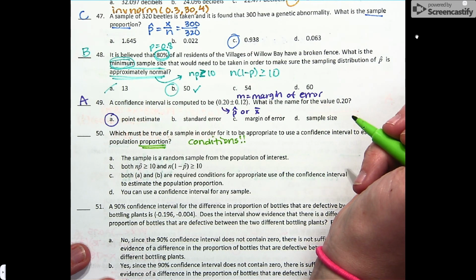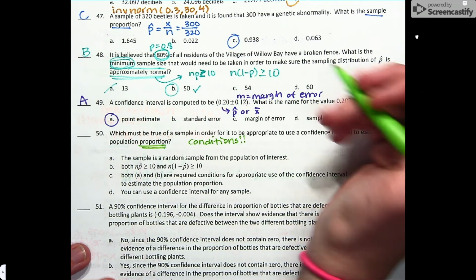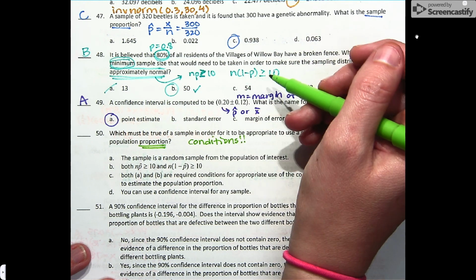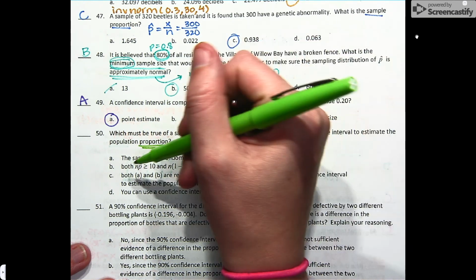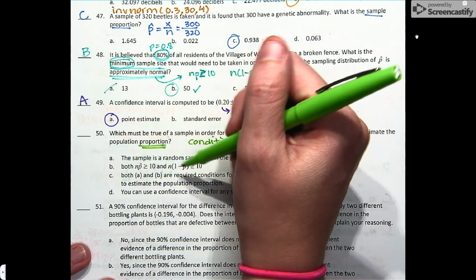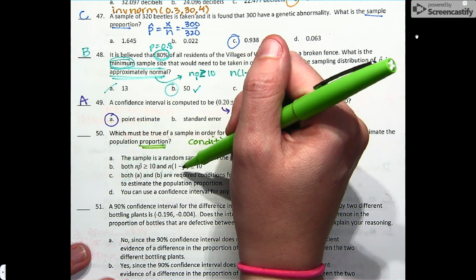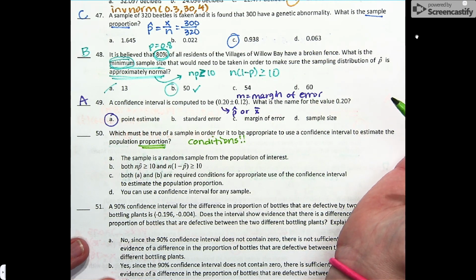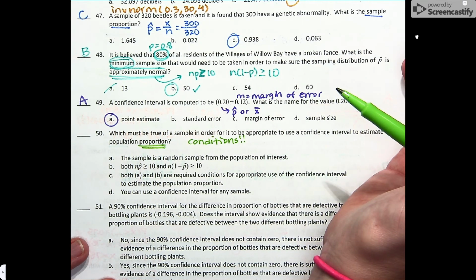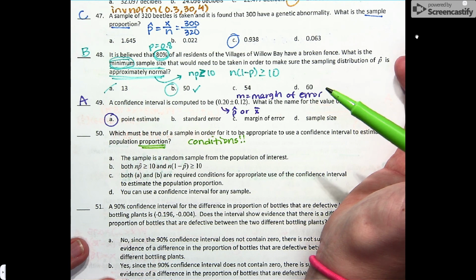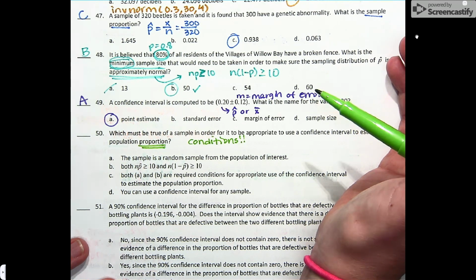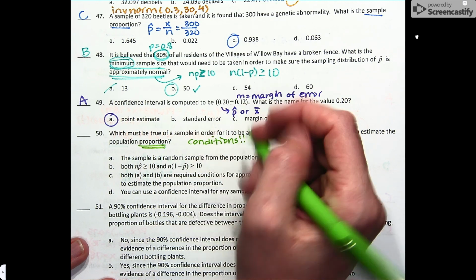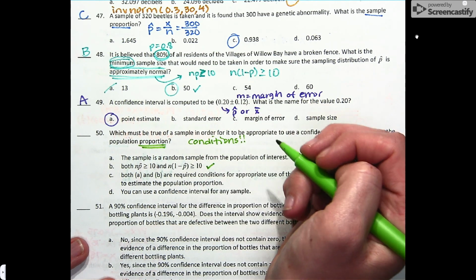So to see if it's approximately normal, we talked about that above, 48, it's n times p, and n times 1 minus p. Notice how they have that in letter B, but they say p hat instead of p. We talked about that in confidence intervals. The whole point of doing a confidence interval is to estimate the population proportion. So if you don't know the population proportion, to check that it's approximately normal, we would use the sample proportion. So that definitely has to be met.